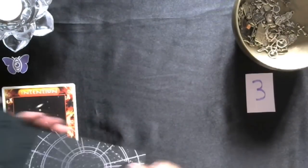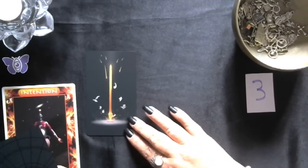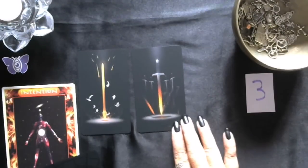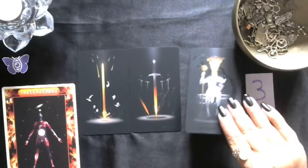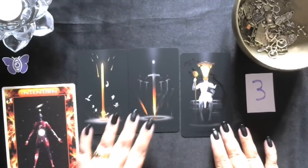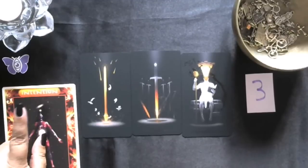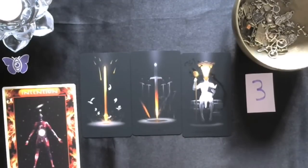So the first card we have is going to give us information and guidance with regards to our career. Then the next card that I have drawn is going to be for our home and our personal life and personal situation. And then the last card that we've got here is just general additional advice and guidance from Spirit. So the first card, let's have a look. We're going to keep coming back to the intention and keep coming back to our topaz. But the first card we have here has got to do with our career.